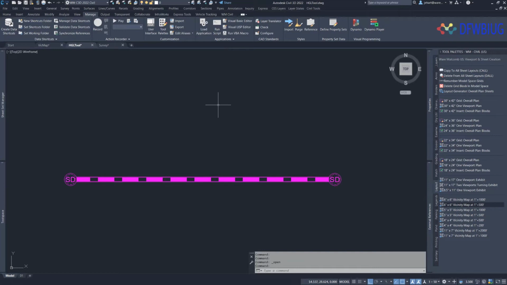It allows them a really clean interface to edit the HGL, EGL, or any parameters of a pipe network. So let me go ahead and launch Dynamo. We'll build the script out and show how to use some of the information as inputs to allow for use of Dynamo Player.